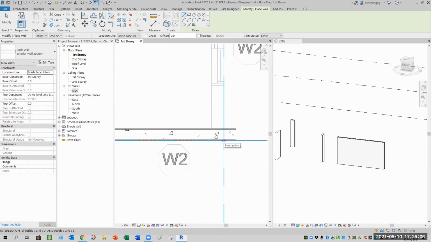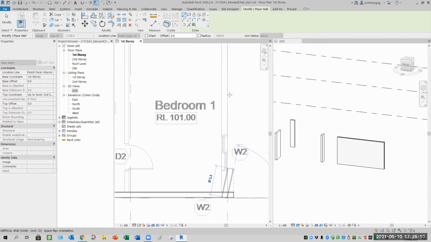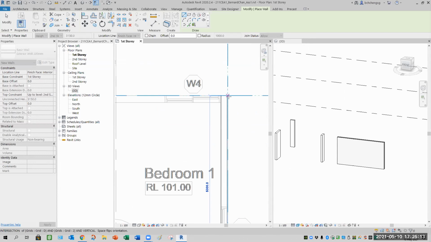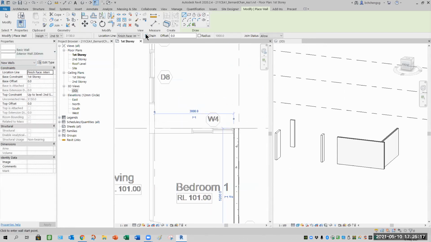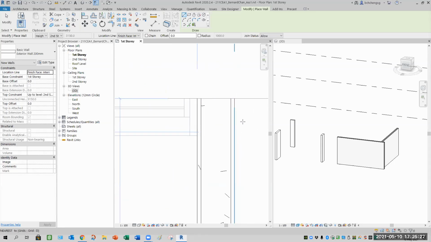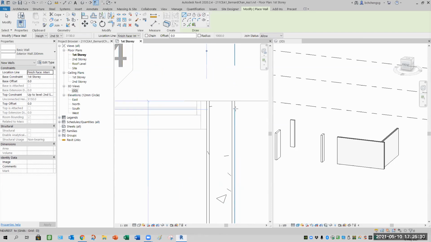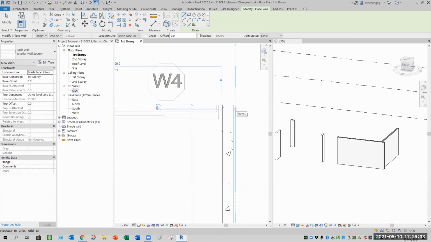Select carefully, snap from here. Then you draw. Stop here. Turn. See, my chain is off. You draw piece by piece. But when drawing piece by piece, be careful which part you are snapping. You snap wrongly, you see that your wall is offset. So if you can't be sure, always remember to zoom in for accuracy. Please be careful on that.